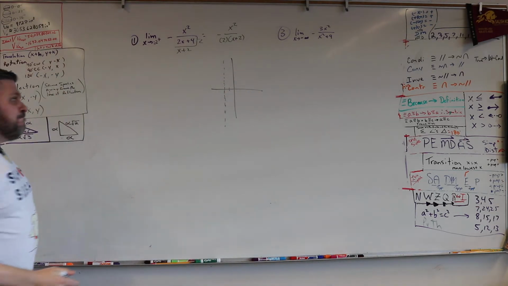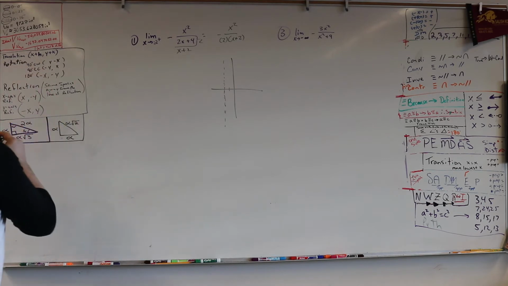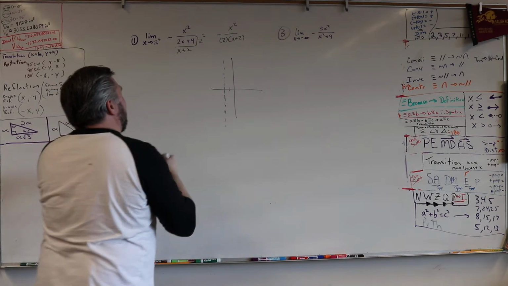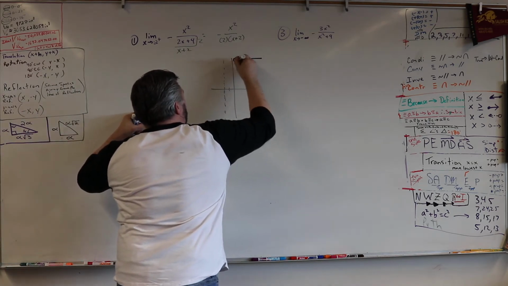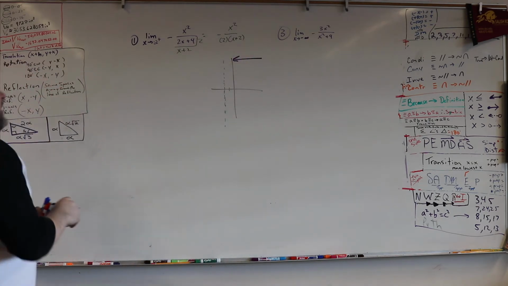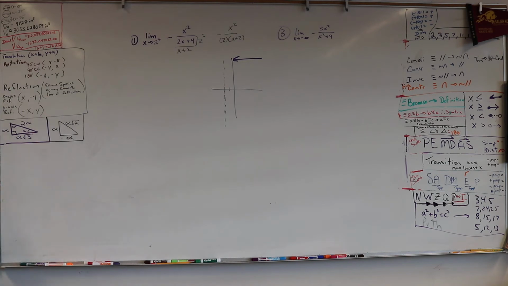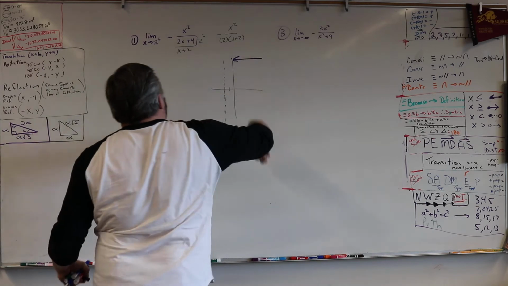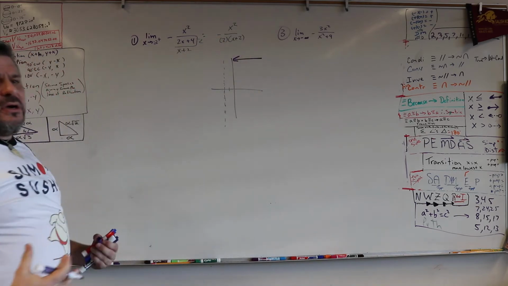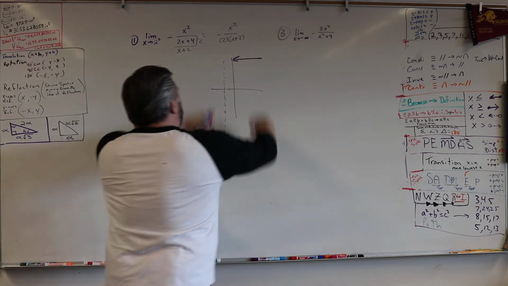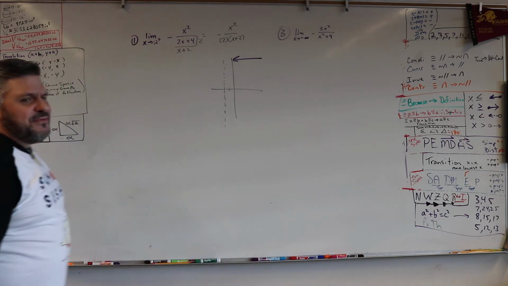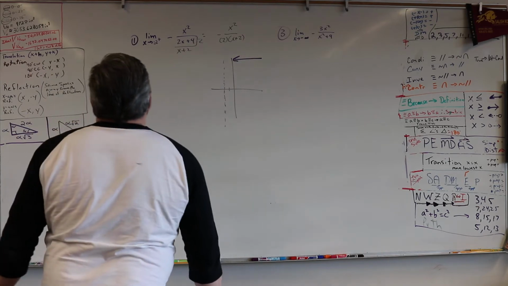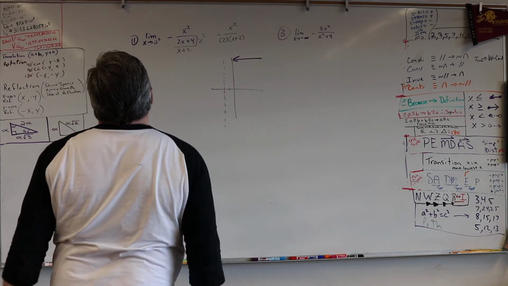Does that make sense? Yeah. Okay? So it asks us to check from the positive side of that -2. That means we're coming from this direction. Now we kind of like to stay away from zeros, but sometimes it matters, sometimes it doesn't. In this case, there's not 2 asymptotes, so we're good to go with the 0. But if there were 2 asymptotes, we would want to stay away from the 0, because weird things happen at 0.